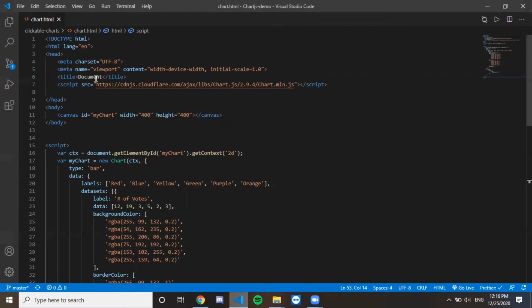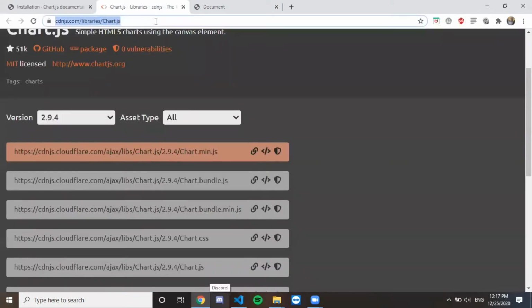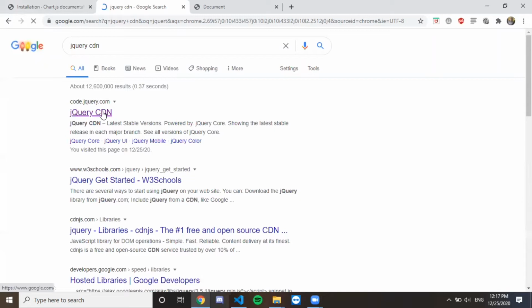Okay, great. I want to change this into charts, and I want to add jQuery because I'm going to be using the onClick function. And I'm going to be using the CDN as well for this. So jQuery, CDN, that's what I'm going to be using, right?